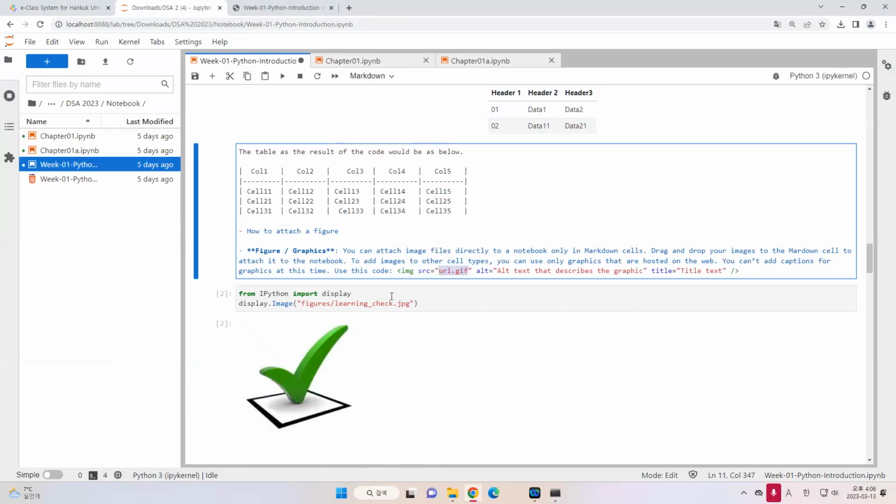In this case, if you are using the file learning check, then you need to put the learning check in your folder. Maybe you will not use any picture for now, so I will just give you a brief introduction about this.